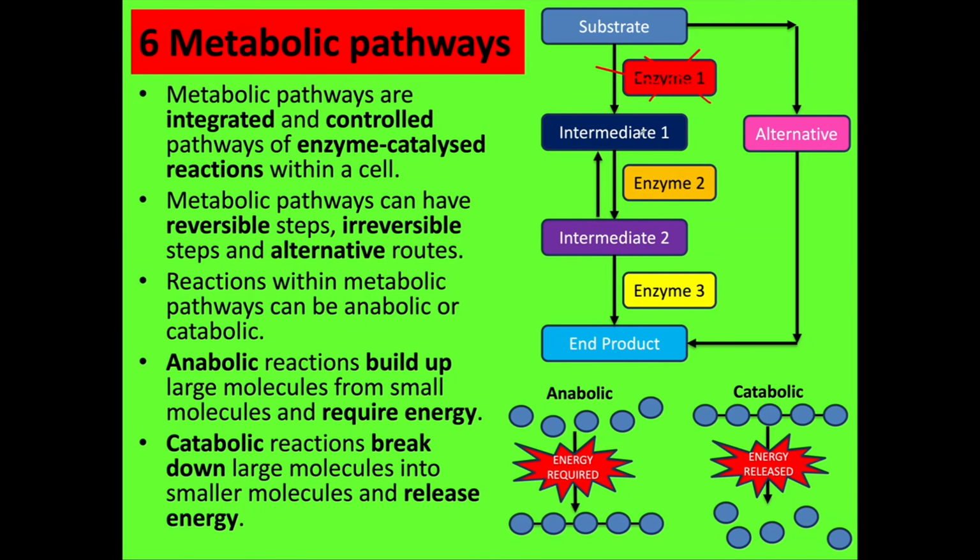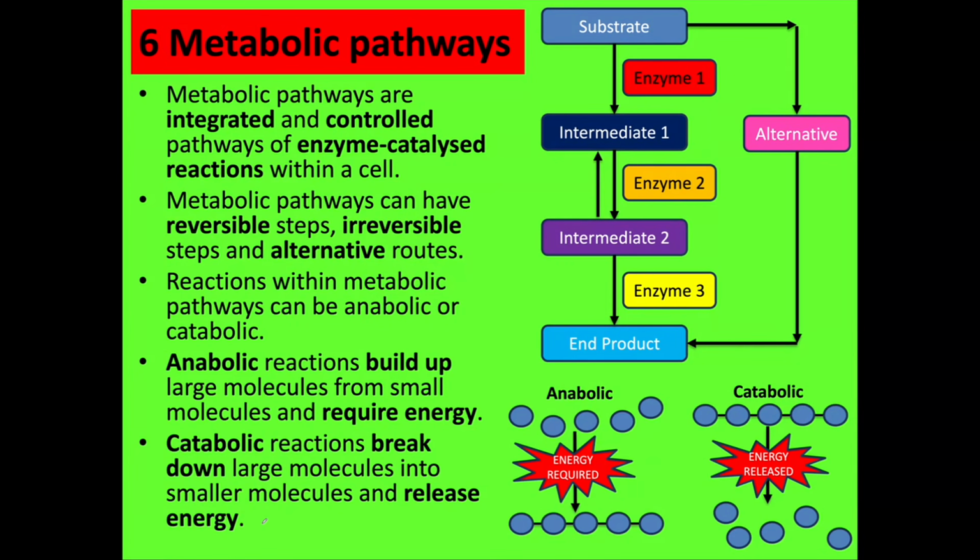Okay, and that will cut off this part of the pathway. The substrate, in order to get to the product, will have to go via an alternative route. There's usually another intermediate product here that the substrate will break down into, and then that intermediate product will break down into the end product. Okay, and we see that in the likes of aerobic respiration, amongst other things.